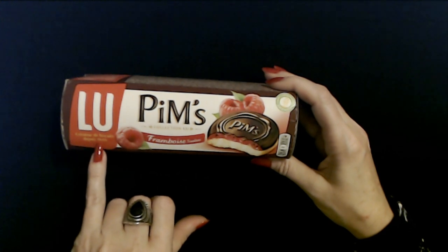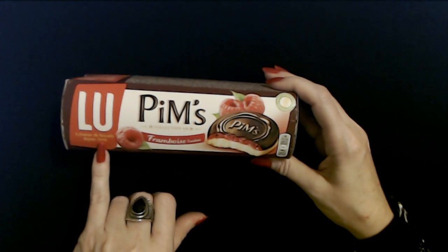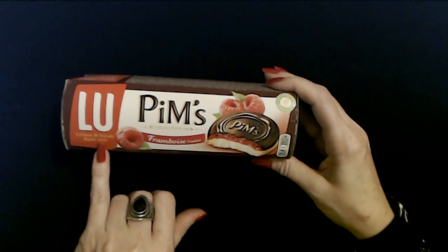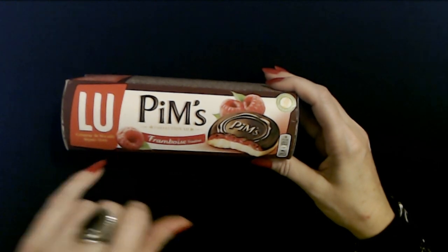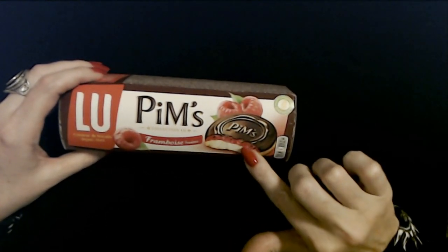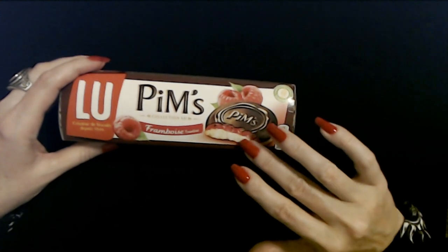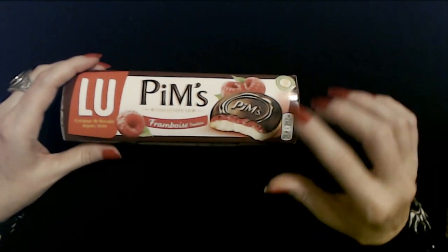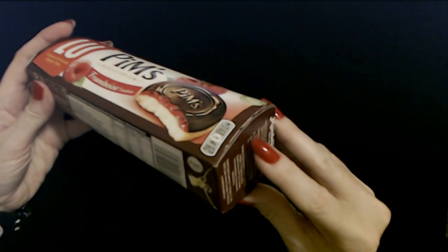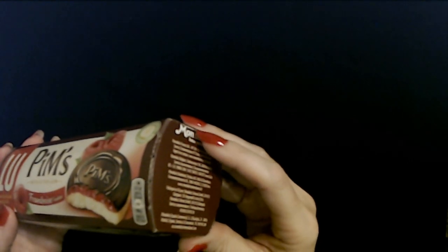Biscuits. Since 1846, creator of biscuits. Since 1846, créateur de, I don't know how you say biscuits in French, depuis, and I cannot remember my numbers in French. 1846. Look at this. Don't they look good? They look like they have chocolate on top, and then you have some raspberry filling in your little cookie. I know in other countries they're called biscuits, but, you know, American biscuits are very different from this. They look delicious. And so we get a little packet of cookies in here. And they're from Mondelez International, which I've seen on other things.